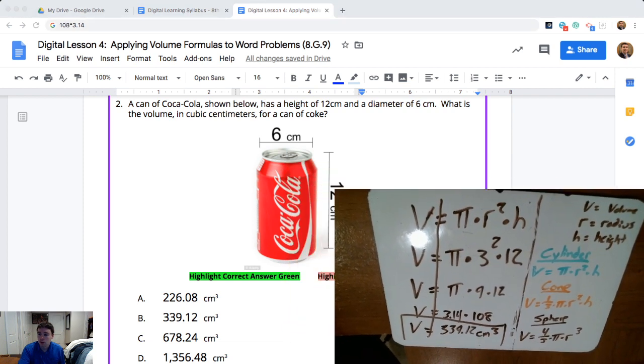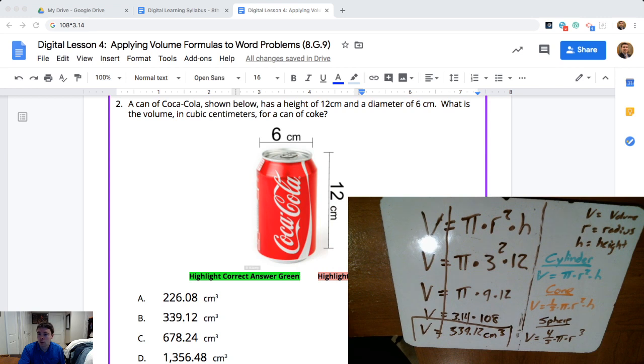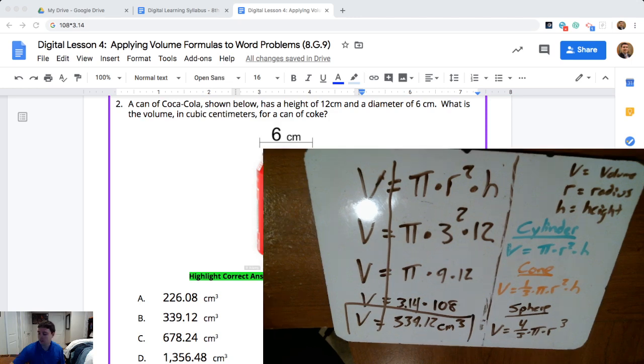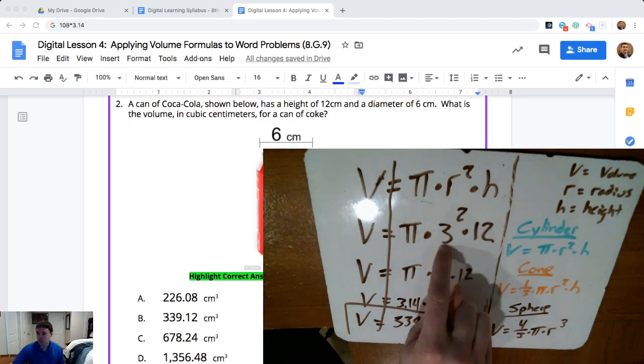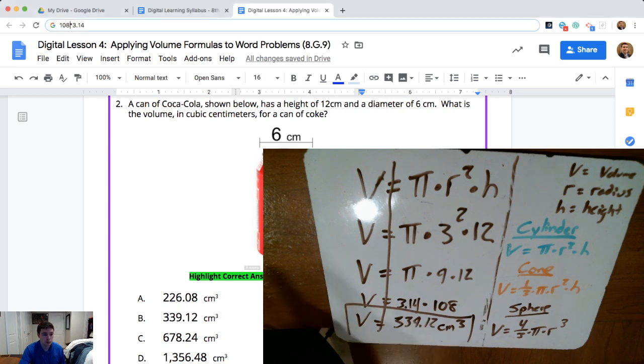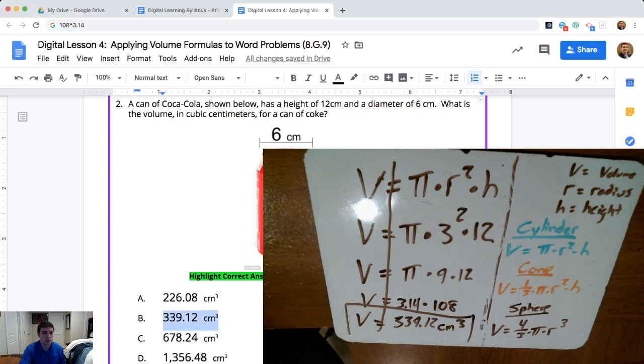So there's our whiteboard working through a height of 12 centimeters, a radius of 3 centimeters based on the diameter of 6 centimeters. And here's our work a little bit larger for those of you watching on the recording. You could pause there and take a look. So that's how Donald, a bunch of the rest of y'all get to 108 pi, and 108 pi becomes 339.12, which shows us why B is the correct answer for number 2.